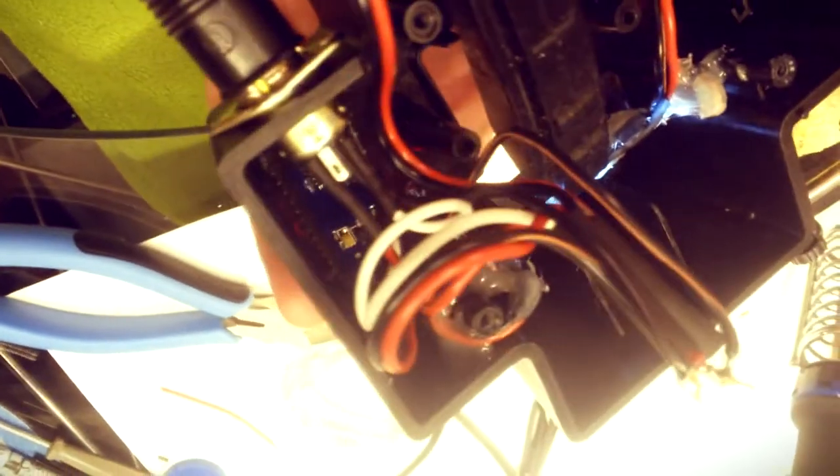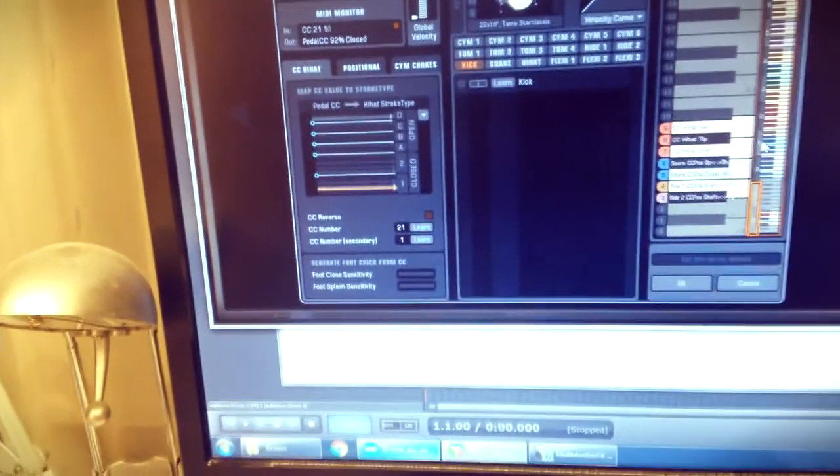Here, my friends, you see I installed everything into the real pedal, so everything fits in the empty area. We'll test and take a look how it works in real world. So the pedal works, we can see it. I push it up, down, everything is fine, it reacts.